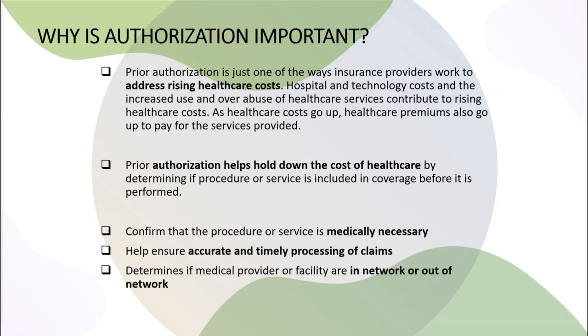Prior authorization helps hold down the costs of healthcare by determining if a procedure or service is included in the coverage before it is performed. It also confirms that the procedure or service is medically necessary. It also helps to ensure accurate and timely processing of claims. It also determines if the medical provider or facility is in-network or out-of-network.